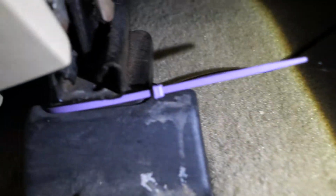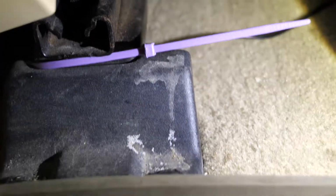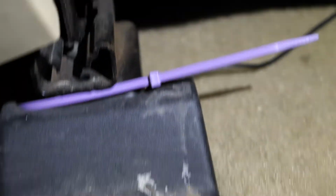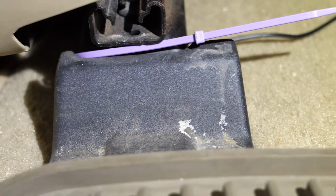And then finally, when you have it at the end here at the back, I had it run through here, and then I just use a zip tie here to loosely keep the wire in this sort of position here, and then run it down into the side.